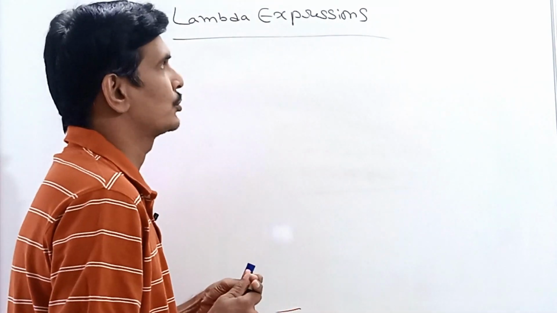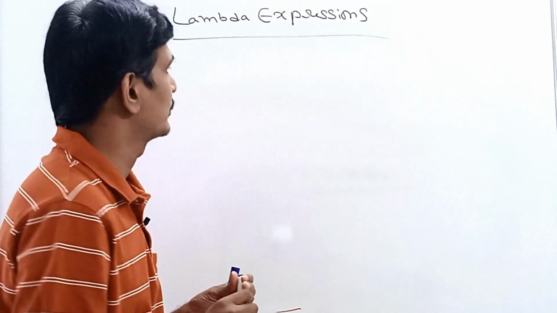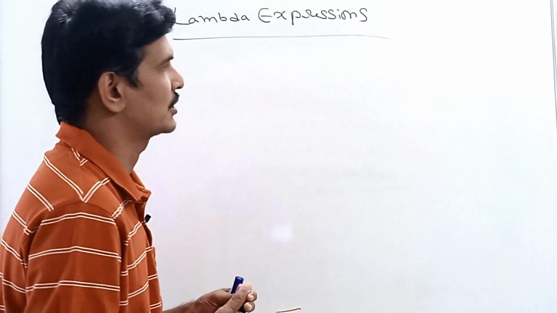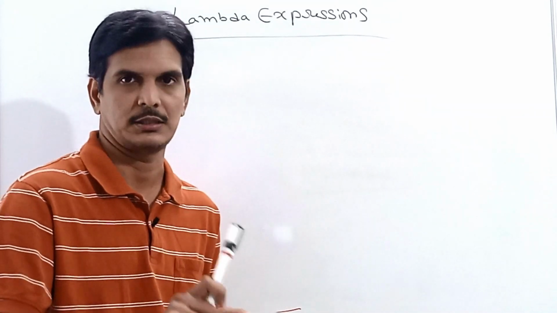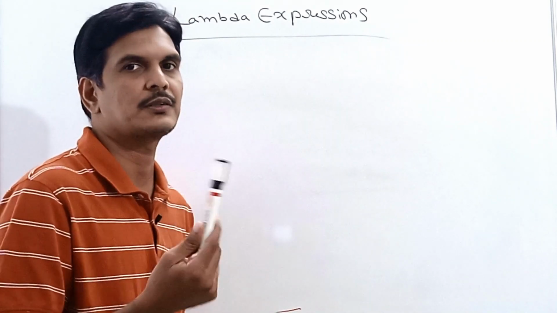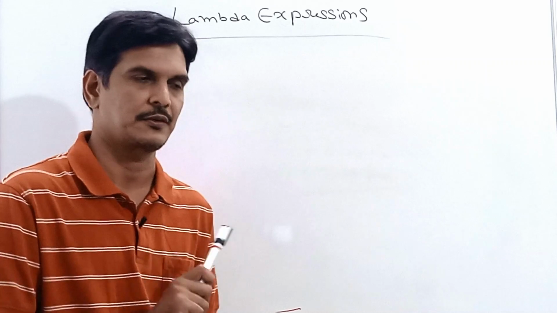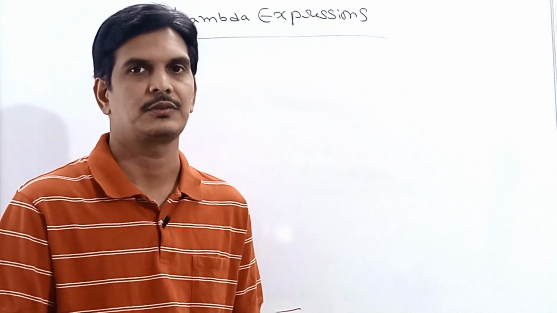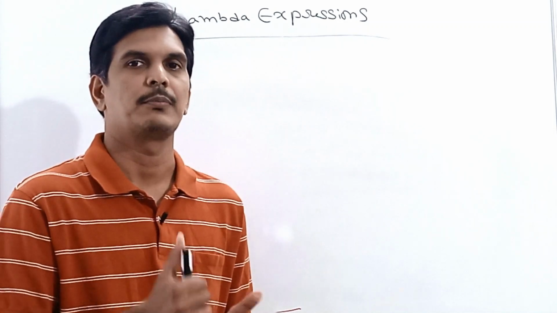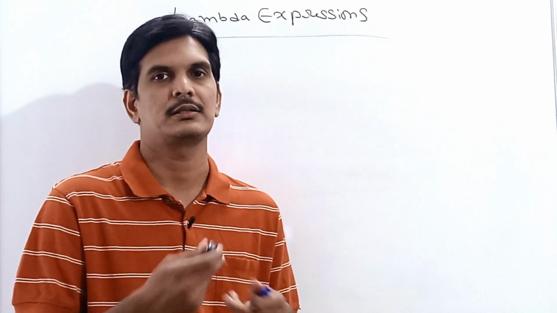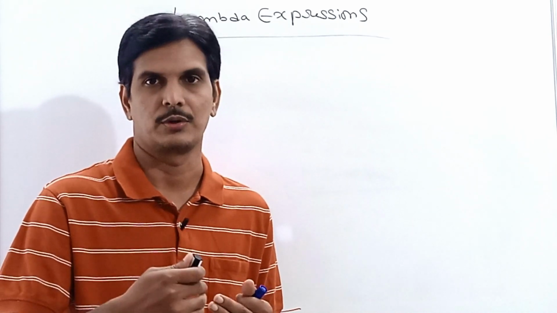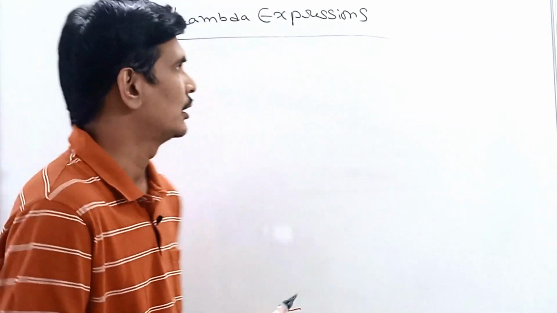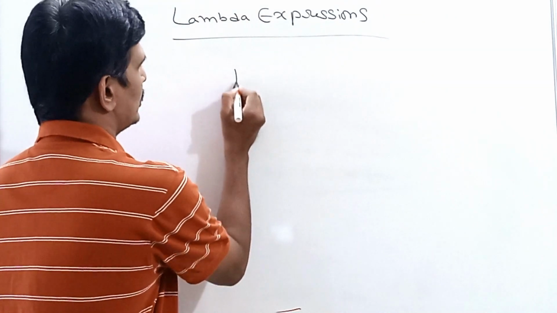To make it happen, Java 8 has provided some predefined functional interfaces. We already learned what a functional interface is: an interface that contains a single abstract method is called a functional interface. In Java 8 we have different types of predefined functional interfaces, and by using them we can write Lambda expressions in our regular day-to-day coding and invoke them. Let us see what those predefined functional interfaces are. Let me list them out here.